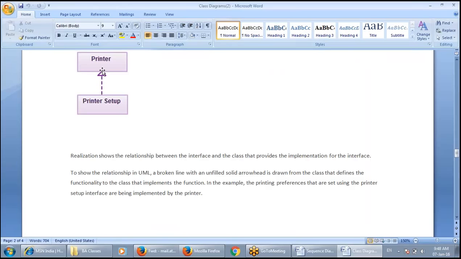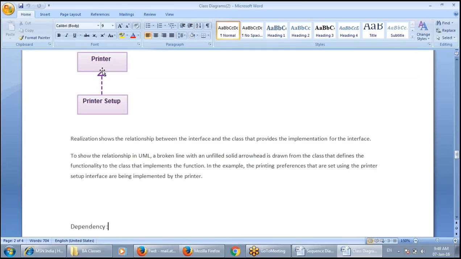Okay, so these are six, along with association. You have seven relations to relate a class diagram. So these are the relations I'm talking about.